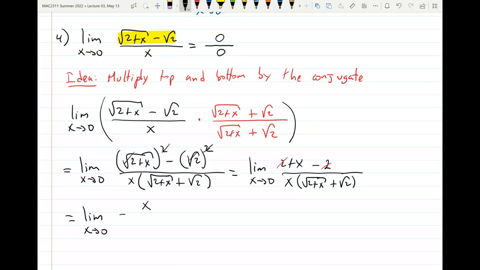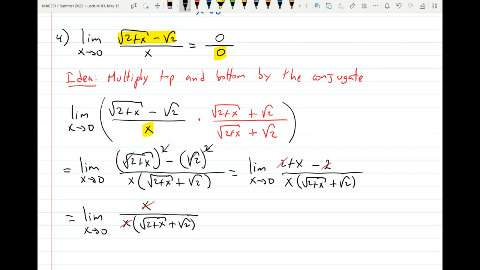That's why we didn't want to distribute the x in the bottom, because ultimately this x over here is responsible for this 0 down here. So we want to get rid of that x so that we don't have that 0 anymore. That's the reason why we're doing this. Okay. Multiply by the conjugate, and then after simplifying the top, an x comes up on top that we can now simplify with this x in the bottom.